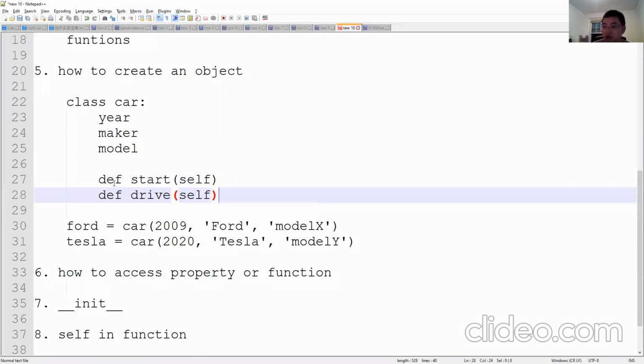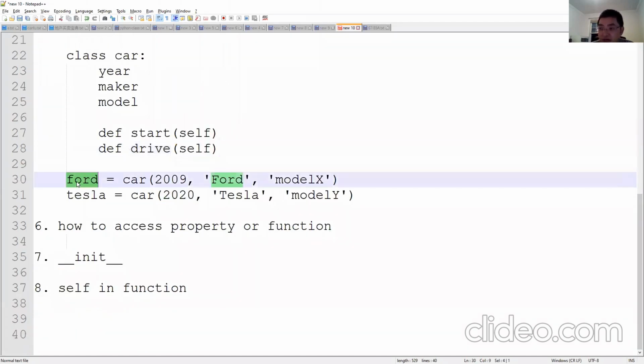I have two functions defined inside a class.